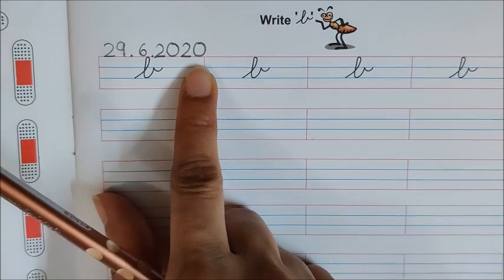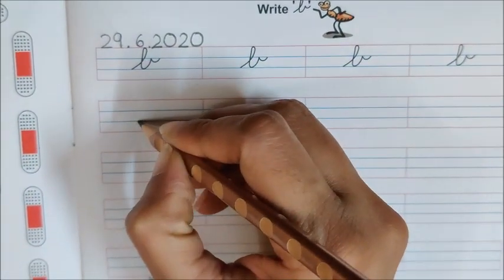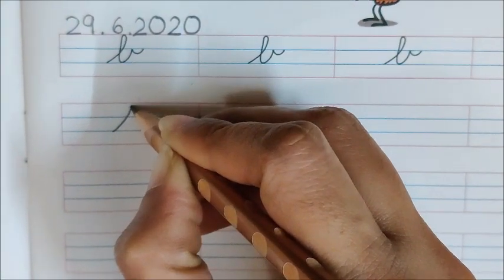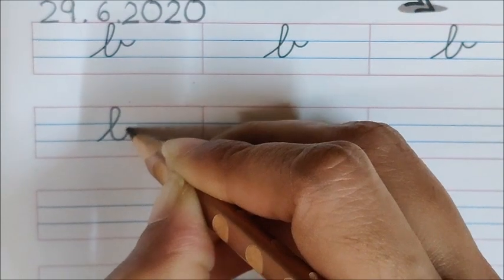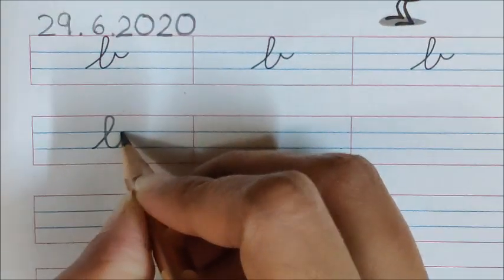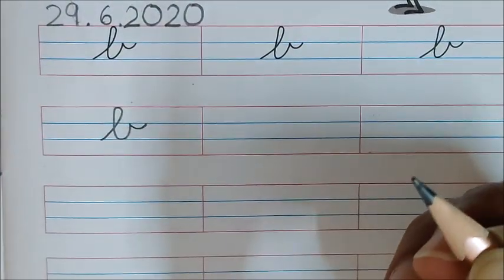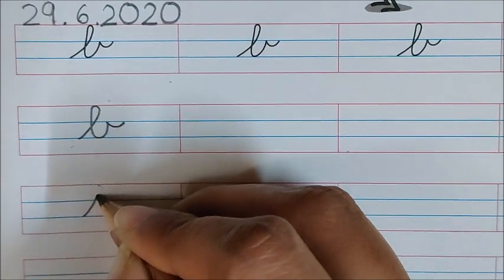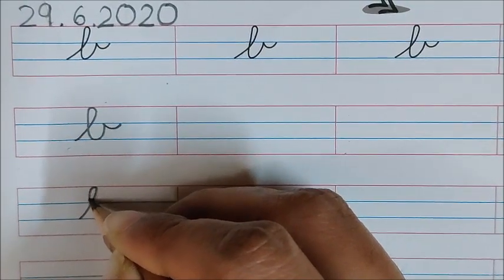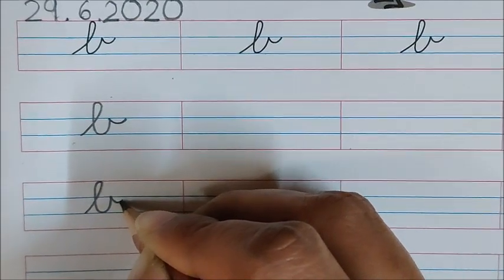Now time to write letter B. So how to write letter B? From the lower blue line, go up, touch the red line, loop behind, touch the lower blue line, go up. And children, now we have to make a small smiley. Small smiley. Letter B. One more time we will see. Go up, touch the red line, go down, go up, and a small smiley.